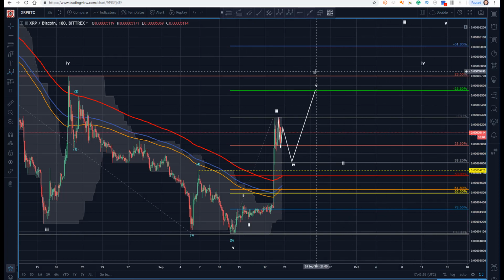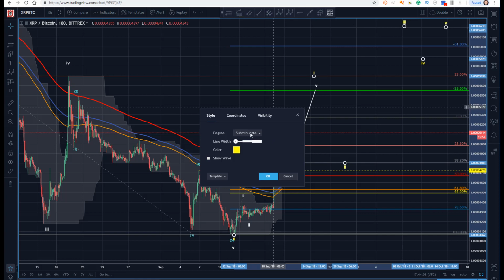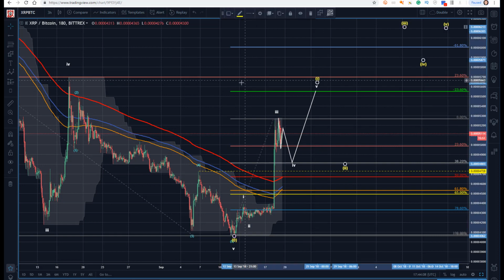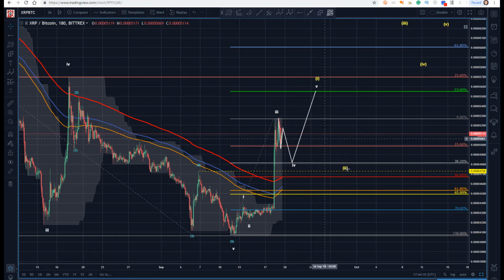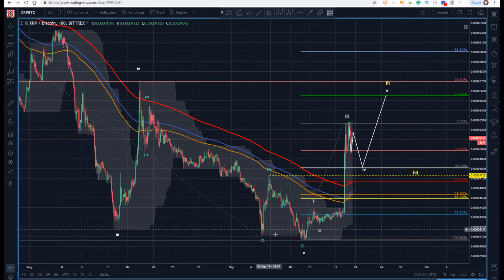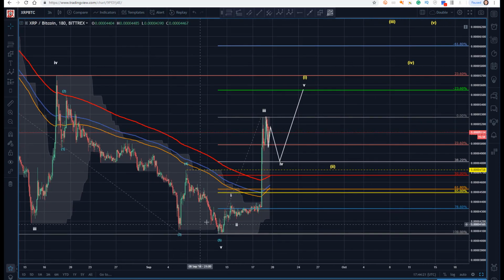Let me change that color. Let's go to yellow and go up a degree. Now if we were to complete here and get a 5-wave structure, that's possibly a 1 wave, possibly an A wave as well. We know that. But considering that I've got everything completing down here, albeit leaving some hanging targets, I've got the potential here for the 4-5 to go in, and then I would just wait.